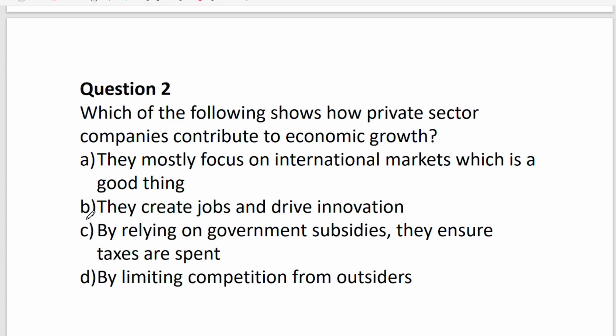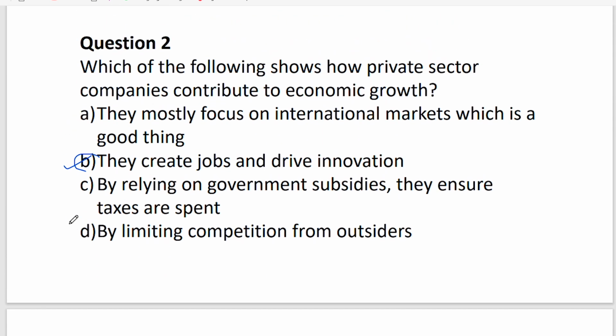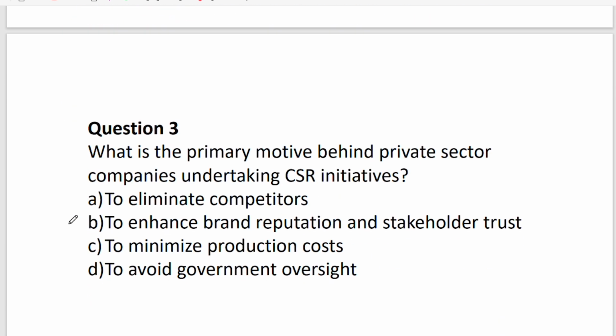Next, which of the following shows how private sector companies contribute to economic growth? First of all, do they even contribute to economic growth? Yes, they do. How? Because they mostly focus on international markets, which is a good thing. They create jobs and drive innovation. By relying on government subsidies, they ensure taxes are spent. By limiting competition. Look, they create jobs and they drive innovation. That's the answer. That's how they contribute towards economic growth.